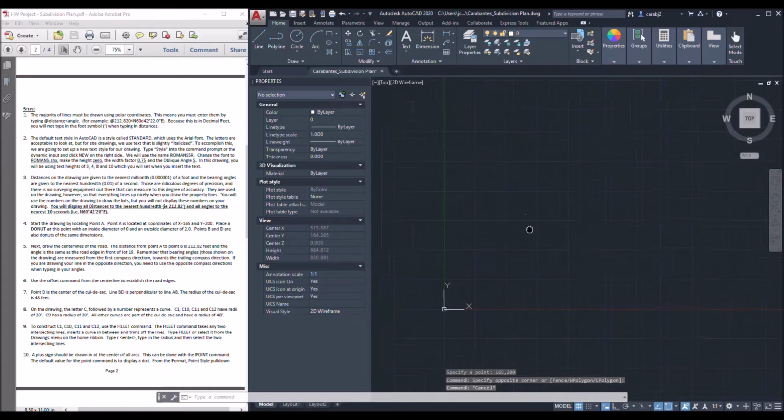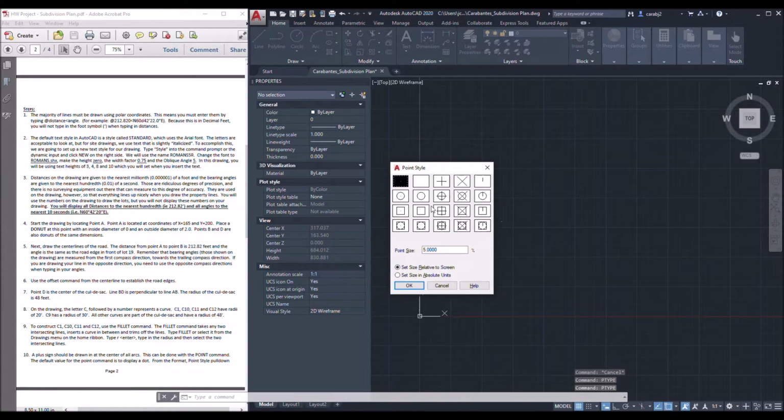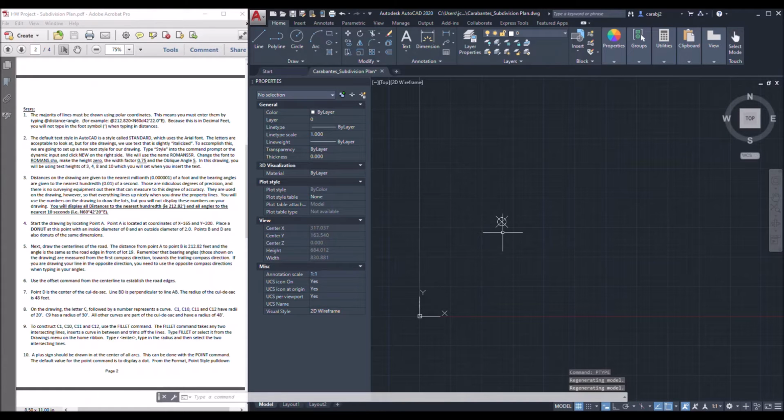It's super small. If you want to change the look of the points, remember there's that command, PTYPE, and then it will change your point style. If you want to make it this circle with the X around it, you can do that just so that you can see it a little bit more clearly. Maybe not as big as that though. I just changed my point type to 1, just so that it's a little bit bigger than the point, but not too big that it overpowers the drawing.